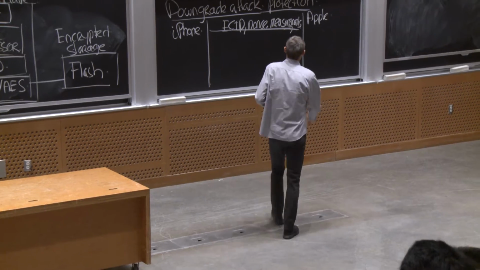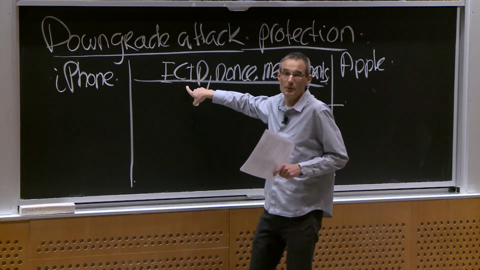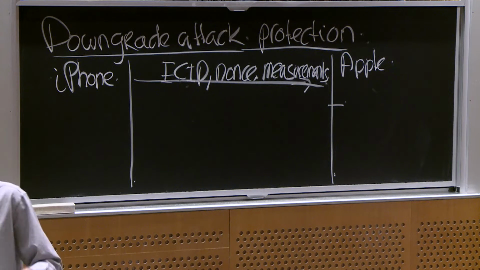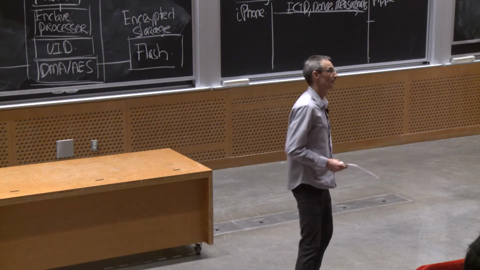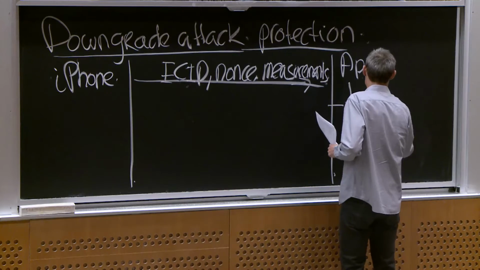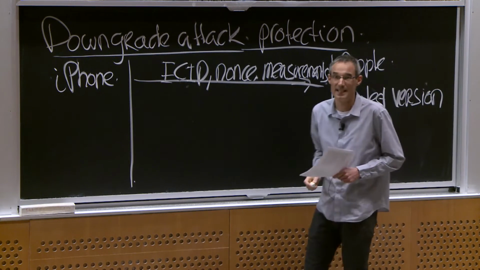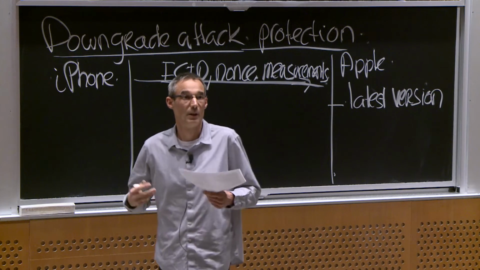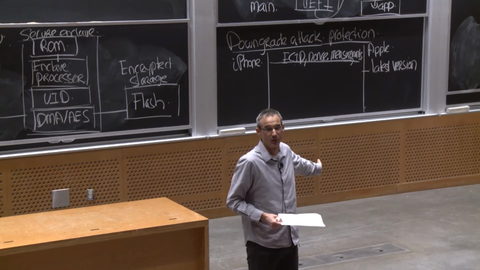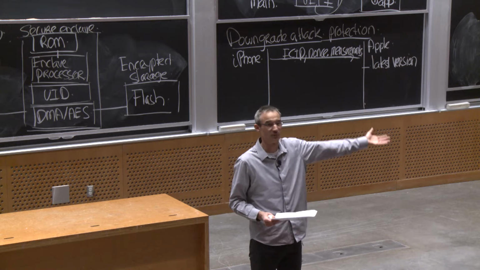And then a couple of things happen here at Apple. Apple looks at this ECID, which is unique per phone, and basically checks what is the current software that you're running, what's the last time you did an upgrade for that particular phone, and they know from that what the latest version is for that particular ECID. And so if you ask for software that is older than that version, they know they should not supply it to you. Right? So the only thing you can do is get newer software, but not older software.